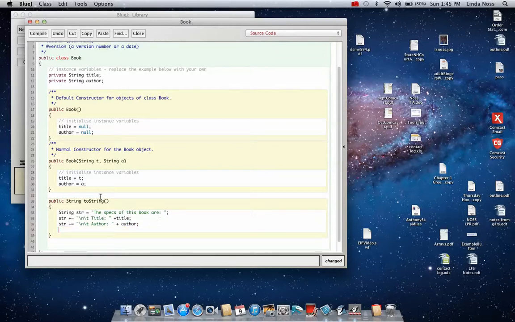And then it's a method, and I'm returning a string object back out to the main program, so I have to have a return here. So there is my toString method.